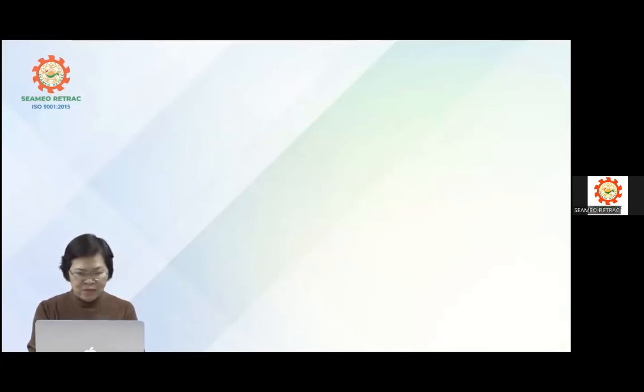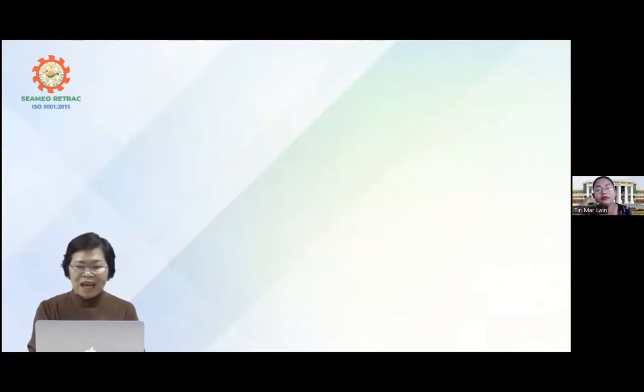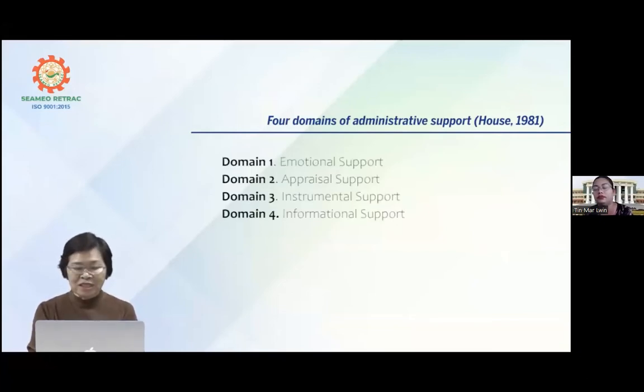Keeping this in mind, let's move on to the last key point of my presentation. What kind of support and involvement could administrators provide teachers, and what are some tips to empower teachers? I would like to share with you the 4 domains of administrative support that administration could provide to teachers based on Dr. James Howe's framework, 1981. Domain 1, emotional support. Domain 2, appraisal support. Domain 3, instrumental support. And Domain 4, informational support.